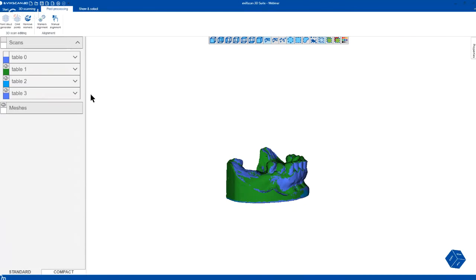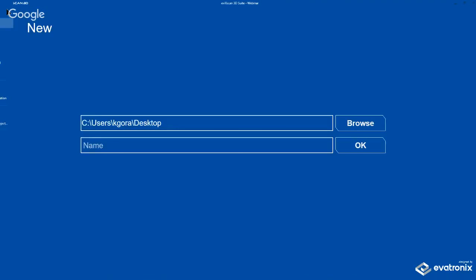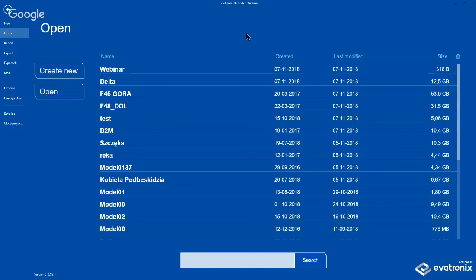And now I would like to show you also how to automatically remove the markers. So maybe for that, I will open a different model. For that, I will come back to the start ribbon. Again, I've got the list of my files with information about that project. So I will open a different project. The software asks me about saving the last project. I will save it.